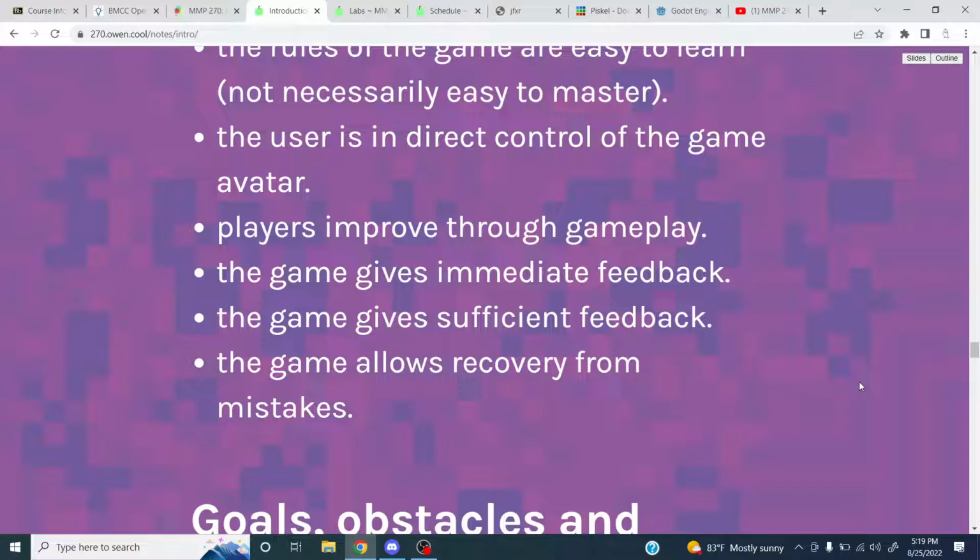So pretty much all video games work that way. There are some examples of games that deteriorate over time, or that you can only play once and stuff like that. But the huge majority of games have this component built into them, where you can recover from mistakes that you make in the game.